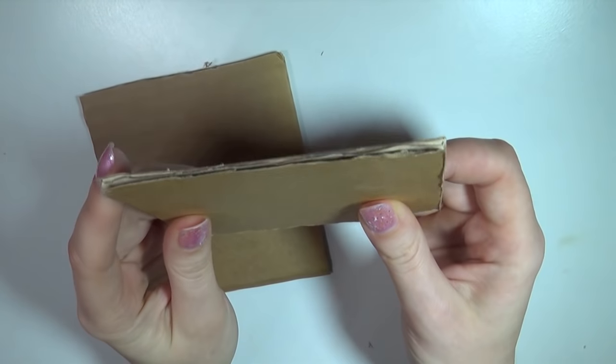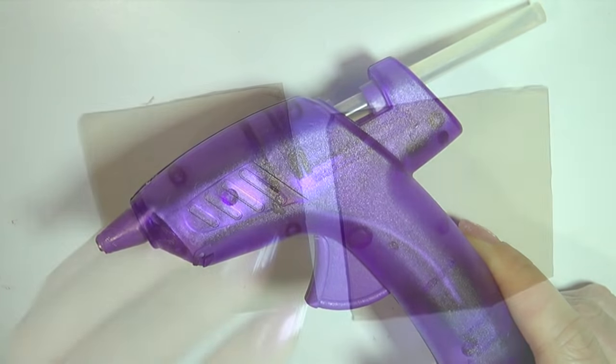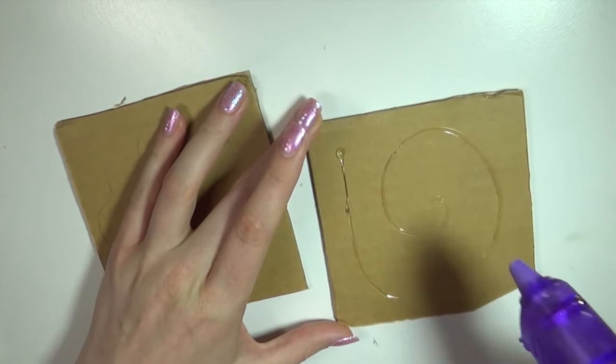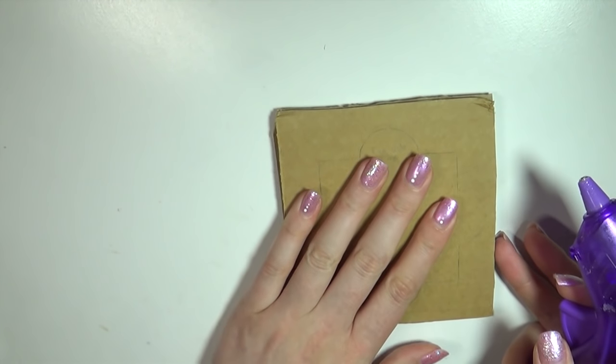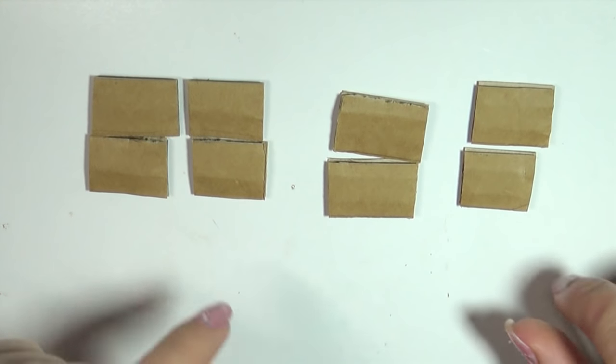Next, you want to cut two squares of cardboard a bit bigger than the fountain and use a hot glue gun to stack them. Cut small squares and glue them onto the corners for support.